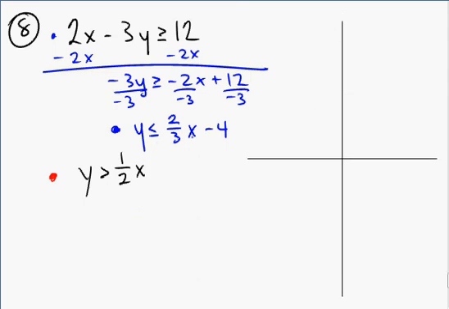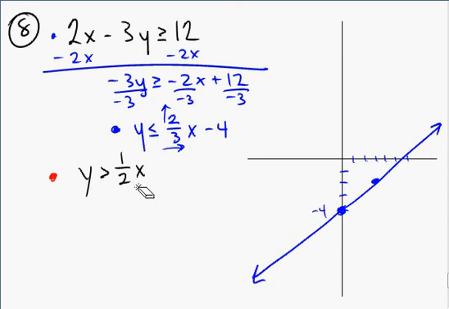Okay, the blue one, the negative 4 is the intercept. 1, 2, 3, 4. And the slope is positive 2, positive 3. So from the negative 4, I rise up 2 and to the right 3. Put a point right there. Okay? Solid or dotted? Solid. It has the equal to sign. Good. The blue one is solid. It's equal.